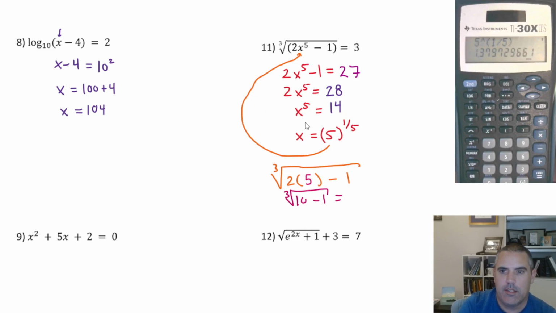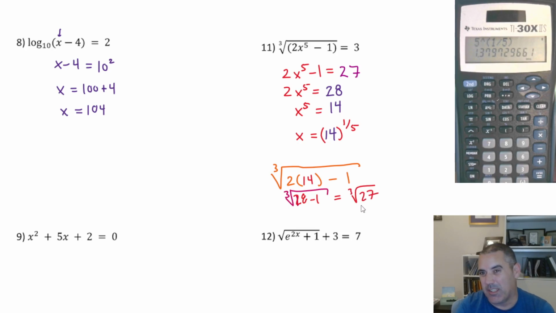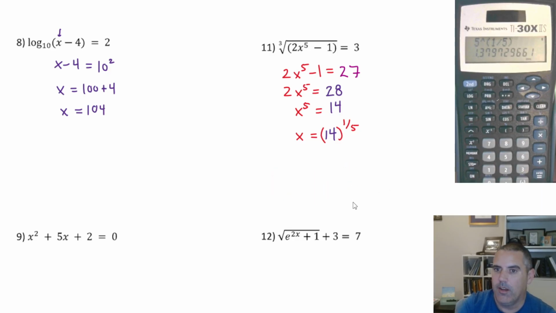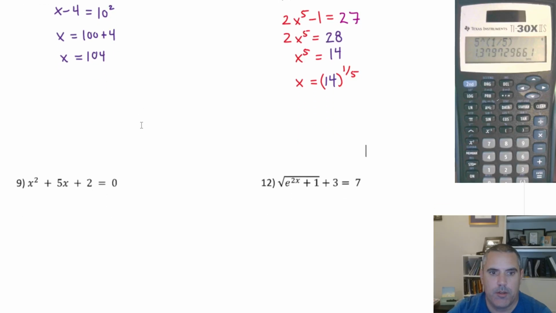And I have learned that I try not to polish these videos because I'm lazy, but also because of that. And so the checking, there is a whole celebration of the checking there. Okay, so this is going to be a 14. This is going to end up being a 28 minus 1, and it's the cube root of 27. So you can see I didn't even need my calculator, but I still caught the error. Just the moment of looking up caught my error. All right, success. Let's keep going.